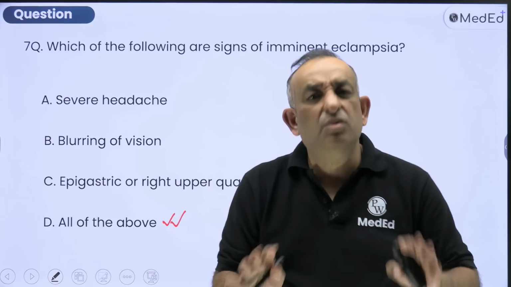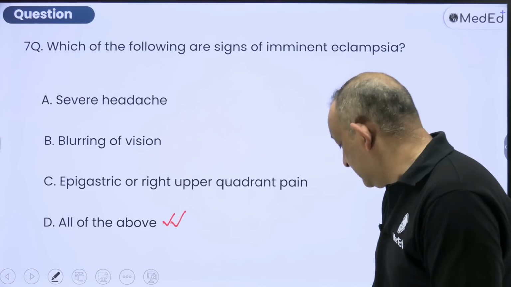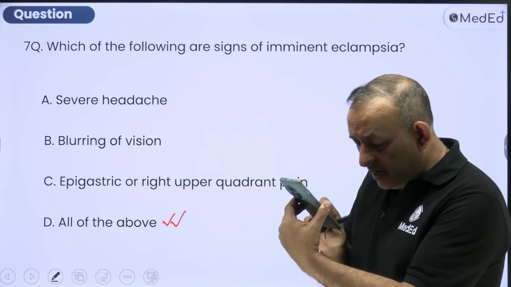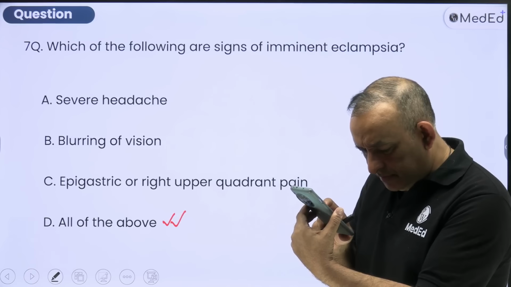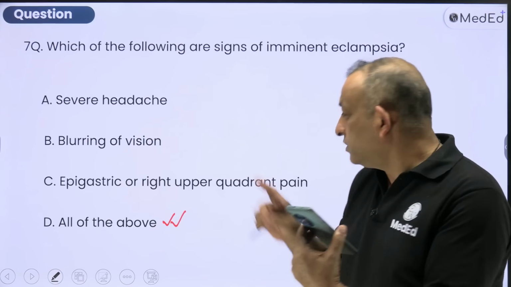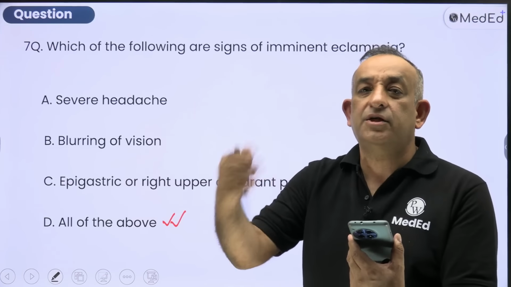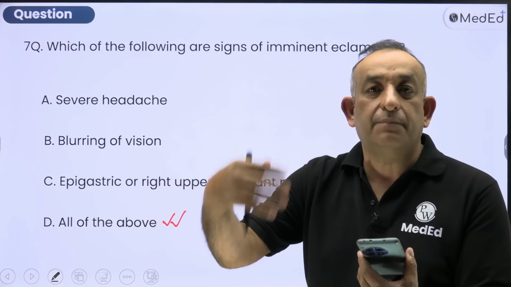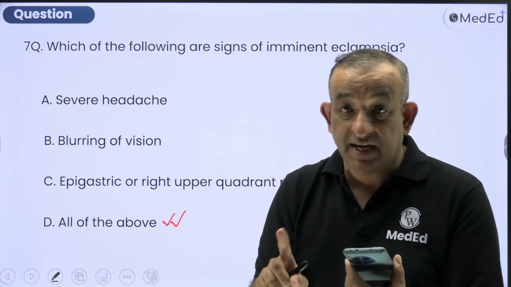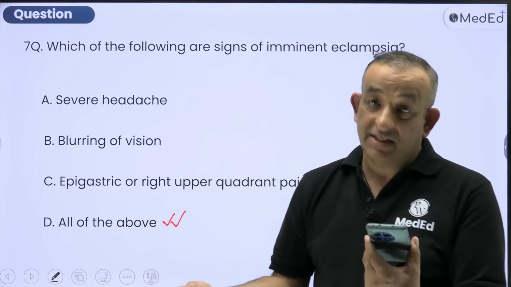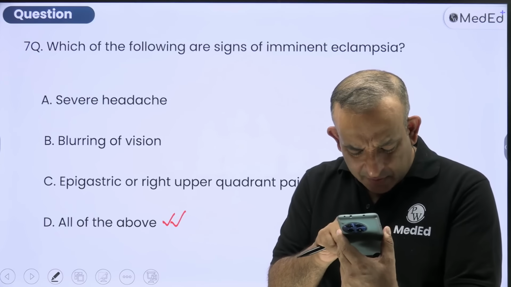Like these choices don't come in the exam. If it has come, then I'm surprised, but I'm sure this would not have been the method of asking. So, I don't know. I'll see your questions. Pedal edema was given there. Pedal edema is not a method of saying that the patient has gone into preeclampsia. Also, edema is not the criteria. Proteinuria is always there. Edema can be there in normal pregnancy also, isn't it? You know that. So see, all of the above is not mentioned.